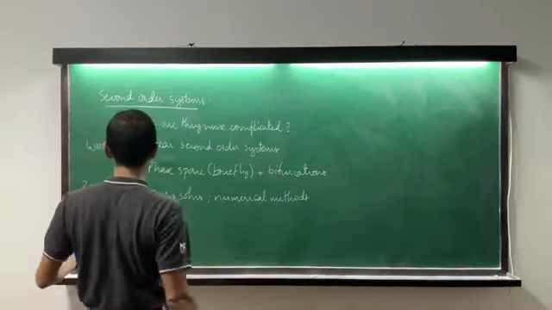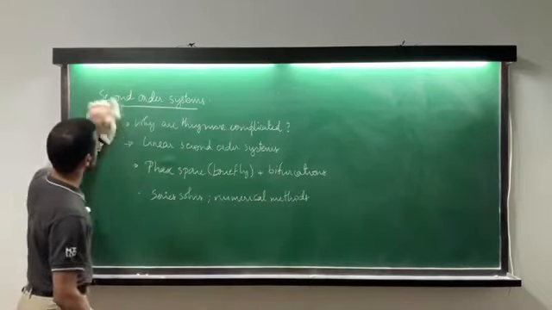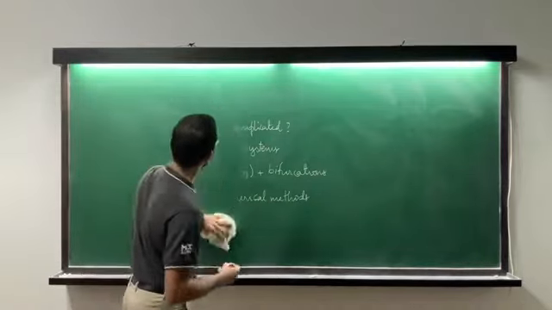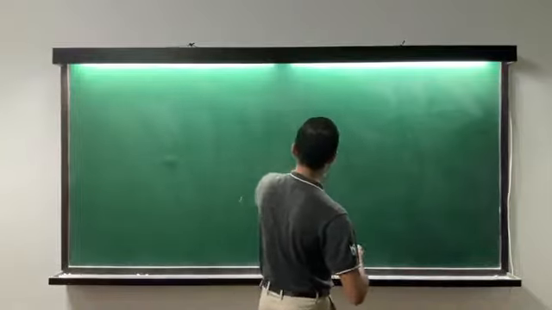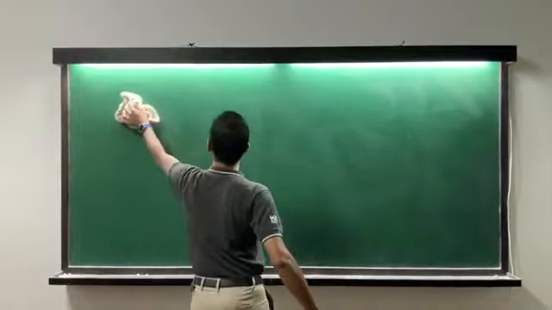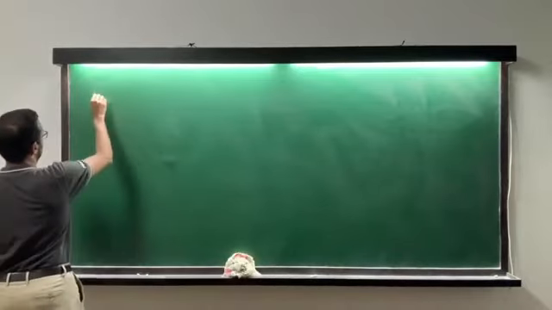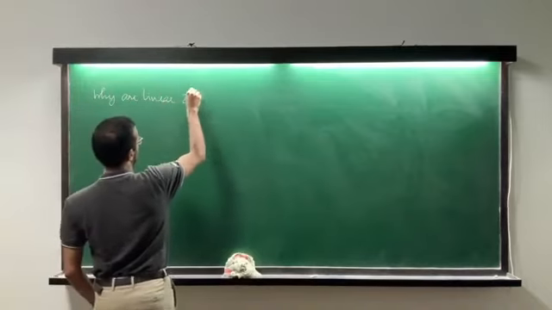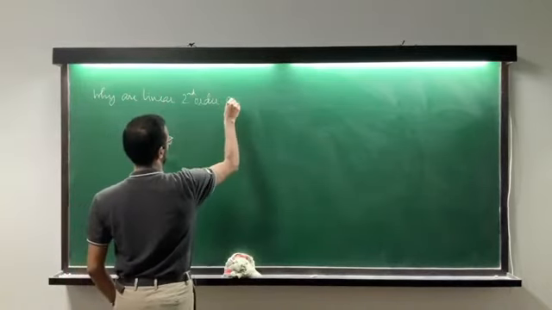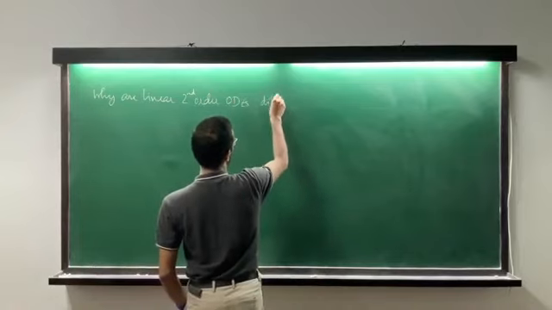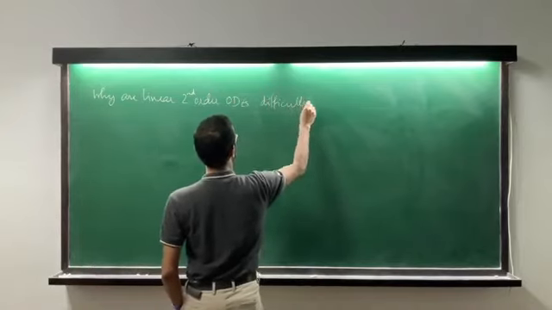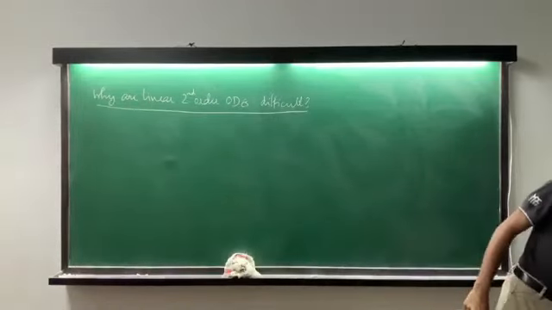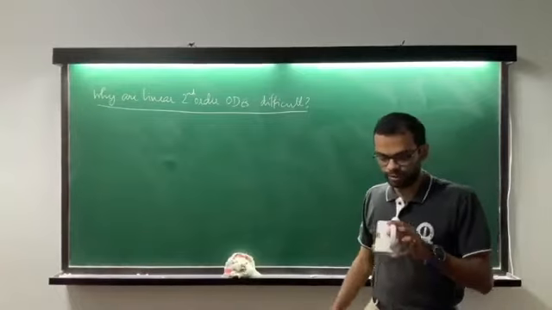So let me start with the simplest second order system that you can probably dream up. This is a linear second order system. And let's ask the question, why are linear second order ODEs difficult? First order linear ODEs are trivial. We already saw that. You can use an integrating factor and basically get a solution in closed form, and you can be happy with that.